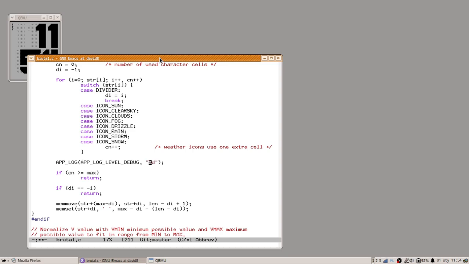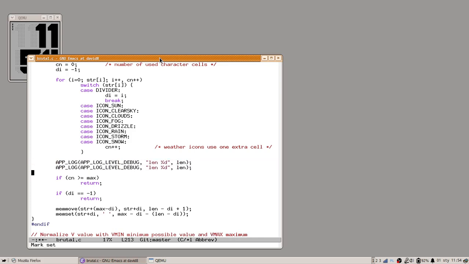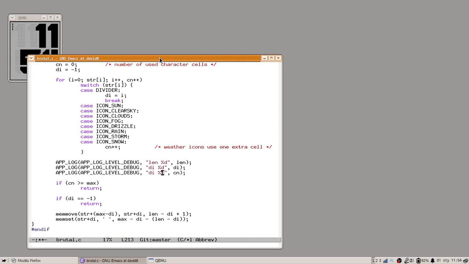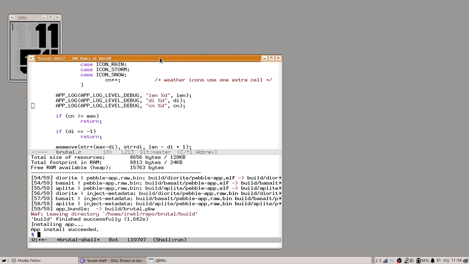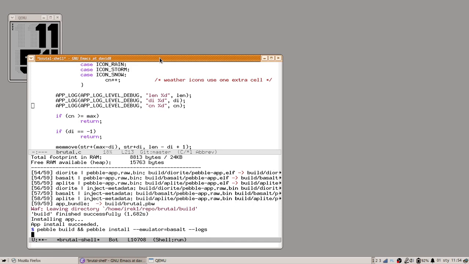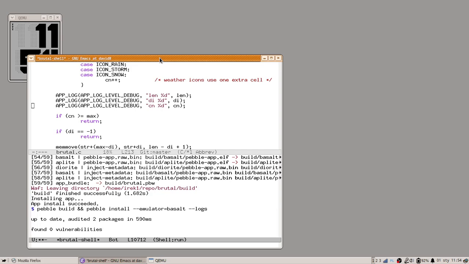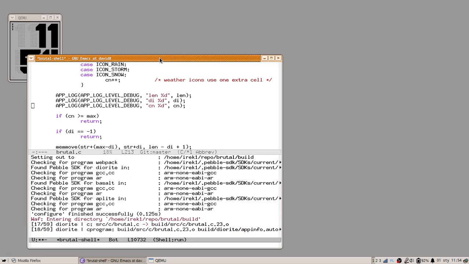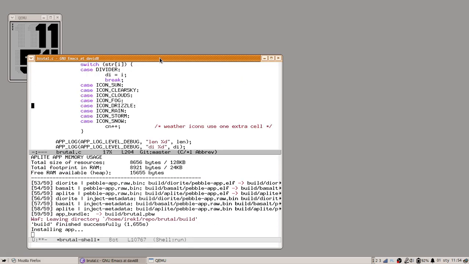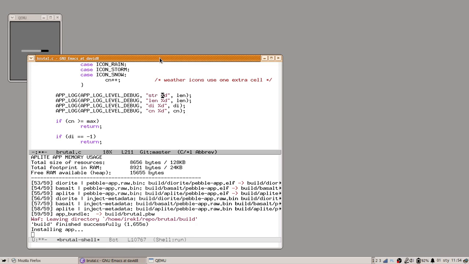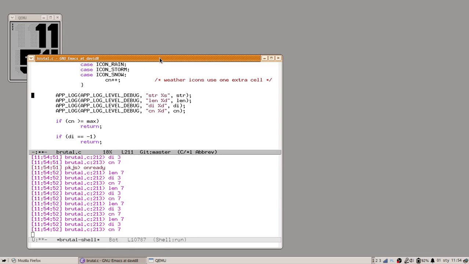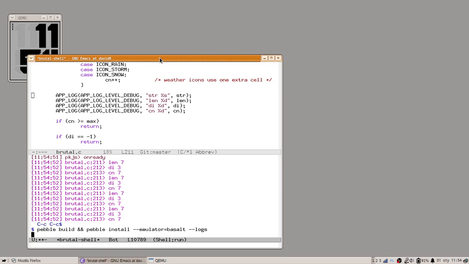We want to check len and the EI and CN. Okay, it would be a nice, good idea to print the string. Now I have no idea what's going on.